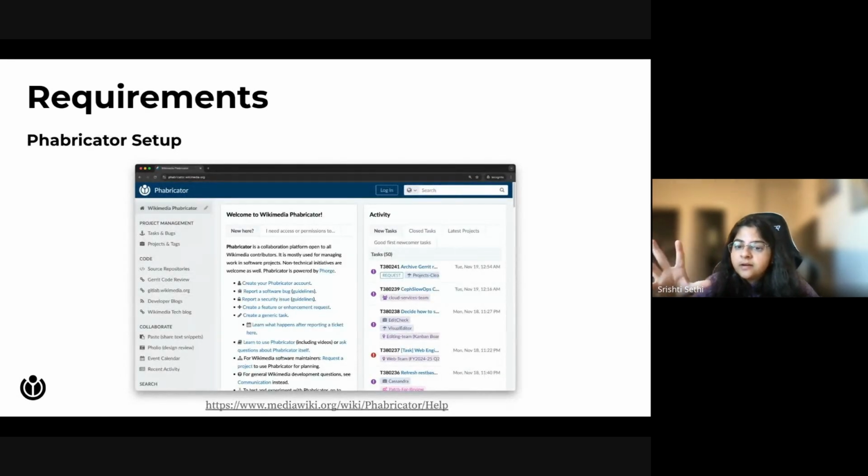And then there is third, which is setting up Phabricator. So I'm not sure if as a university student, you all use some kind of task management system like Asana or something else, but in Wikimedia, we use Phabricator for task management. Everything that we do, every little thing, it goes on Phabricator. Like for me, even this session that I'm running with you all today, there is a task about it that I'm supposed to organize a session.